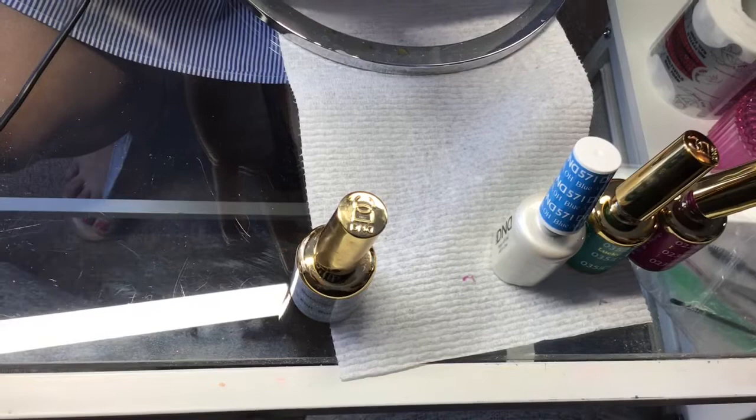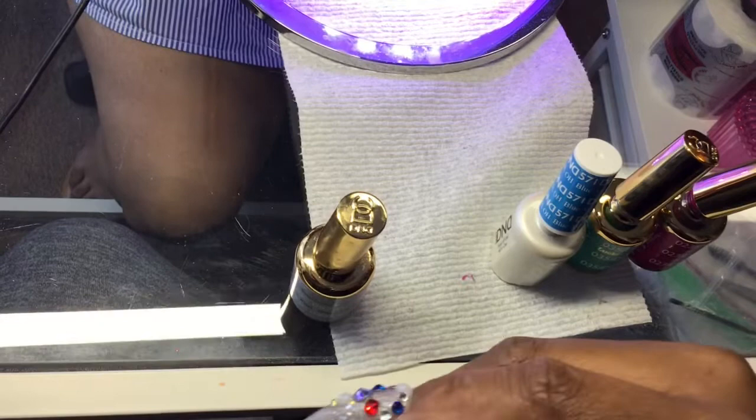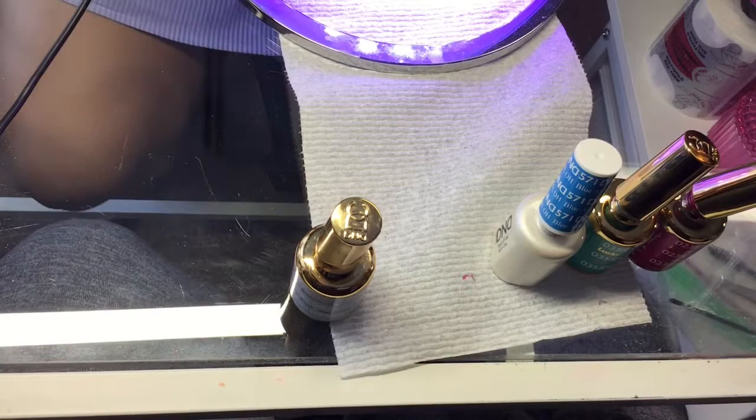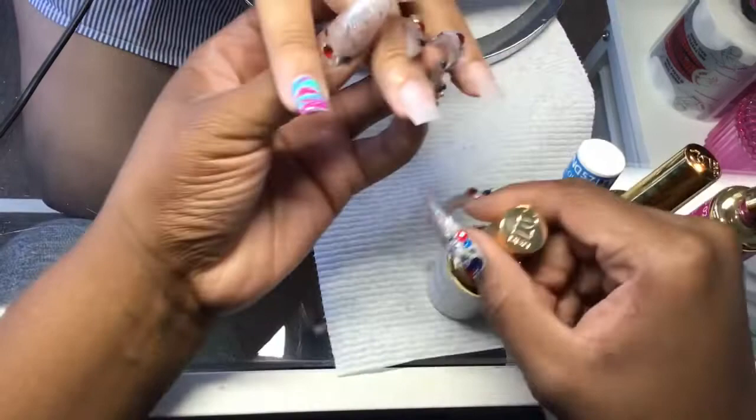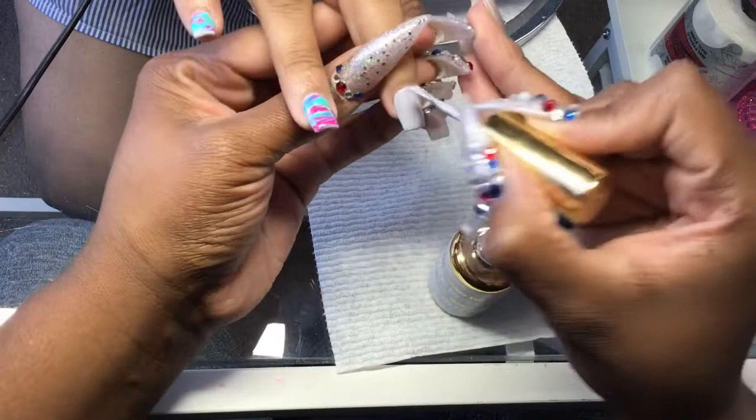What you want to do, with gel polish, same with regular polish, is apply it and do the swirl while it's wet. So you want to paint down a base layer, and then put the drops of color on top, and then you can take a dotting tool, a toothpick, or a bobby pin, and swirl them in kind of an S design for the classic way. There are other ways to do marble designs, but I always go for this one first because I feel it looks the smoothest and the cleanest.